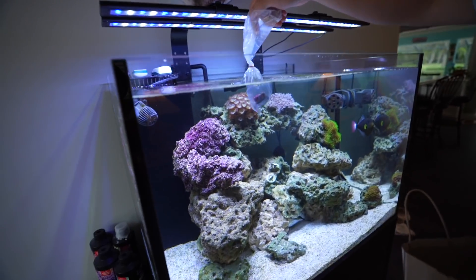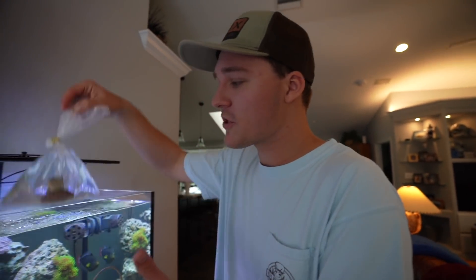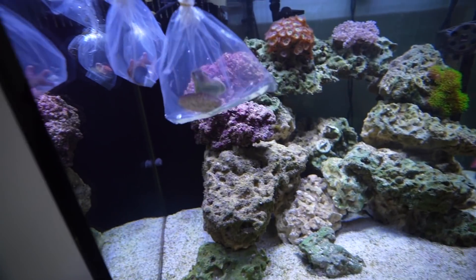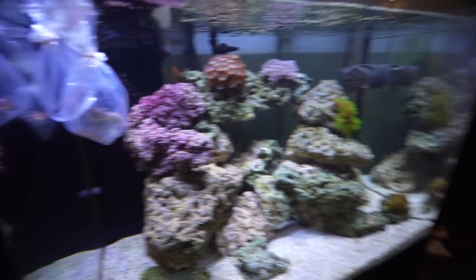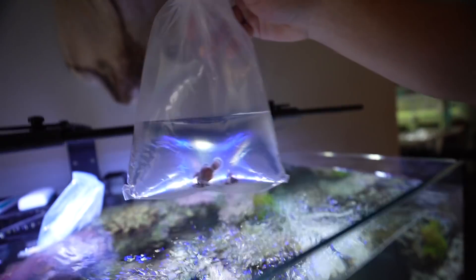It's so dark in here. Give me a little flip. These are all the corals — I'm just gonna let them float for a second. I have to go relieve myself, so we're just gonna set these bad boys in here for a little bit and let them kind of get the temperature figured out. Here's the clownfish we chose — the little caramel clowns, they're really pretty. I'll show you guys them in the tank in a minute. They're like a regular clownfish, like a regular little Nemo, but they're a little on the darker side. And Mr. Rabbitfish — I thought he was dead for a second, but he's not.